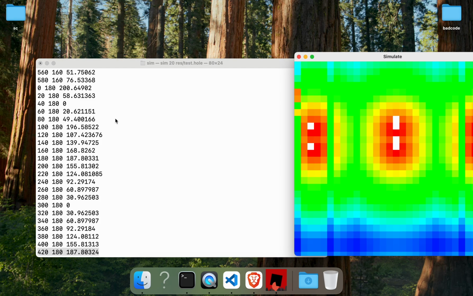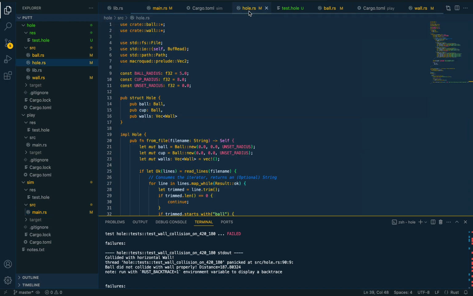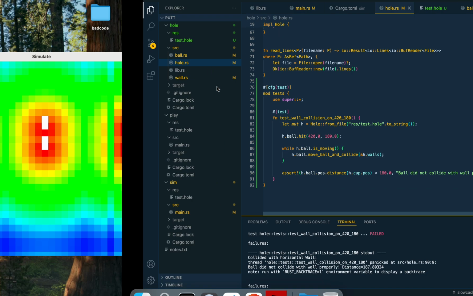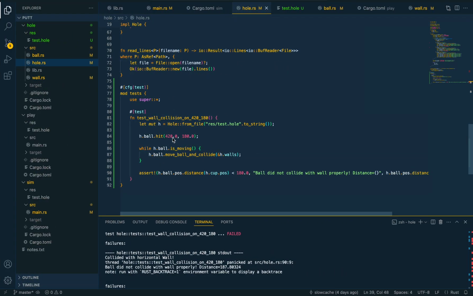This should be less than, still should be less than like 180. I was looking at the wrong one. So this is 100, 180. I think it just goes straight through.